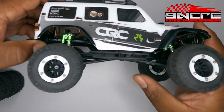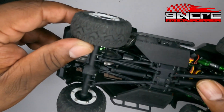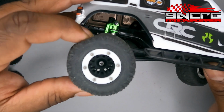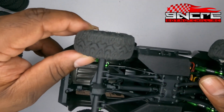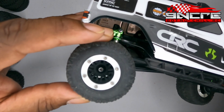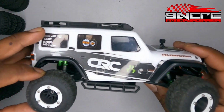This is my first rig, as a bunch of you guys know. And these are Patagonias as well. These are stretched a bit. These are on MT Hobby wheels. You can find them on Facebook. These are a little bit wider wheel. He has 3 different sizes. This is the middle size. He has one larger than this, then he has one that's standard. And I think it's standard offset as well. But these are Patagonias. That's on my JLU Jeep.